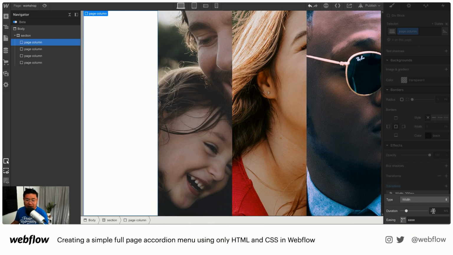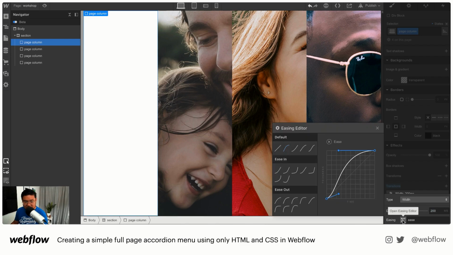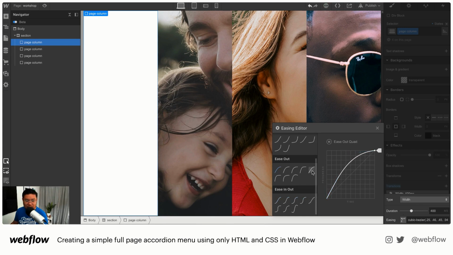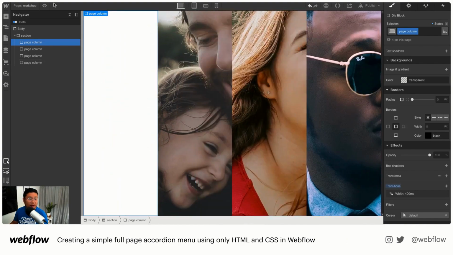All right. And I'm going to set this for something slower. Actually, let's do a different ease. Let's do one like... that's pretty fast. Let's do 4. Something like that. Let's do quint, quart, quad... Yeah, let's do something like that. Okay. All right. So now we can actually see it happen.